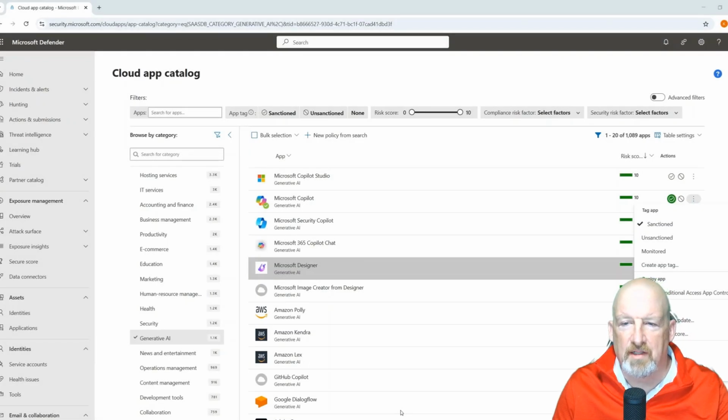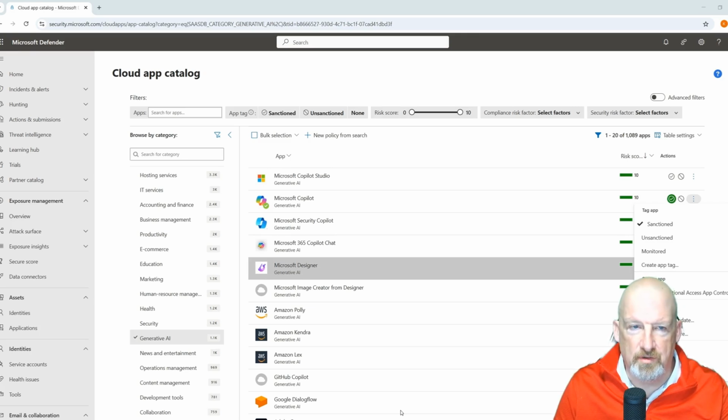All right, so let's take a look at what Microsoft Defender for Cloud Apps looks like. We saw a report of what the discovery process actually found. And now what we can do is go into the Cloud App Catalog and look at the applications that are there.